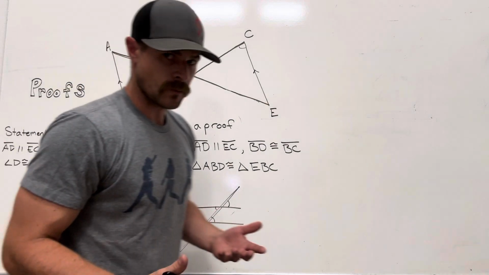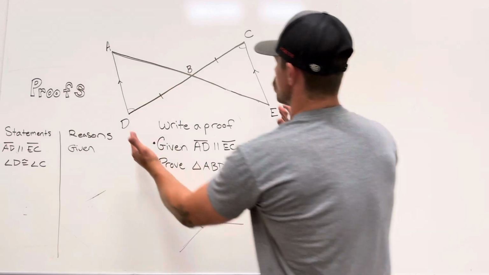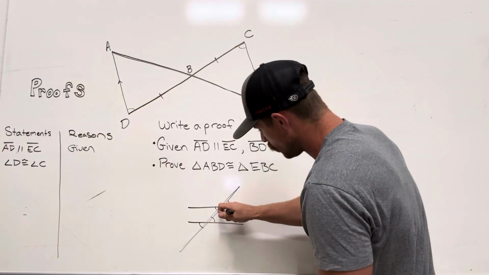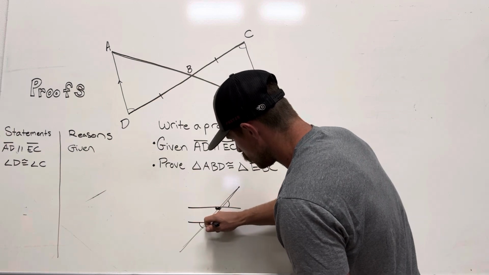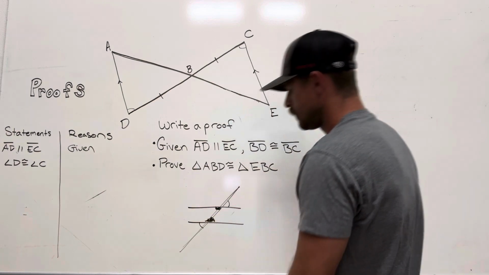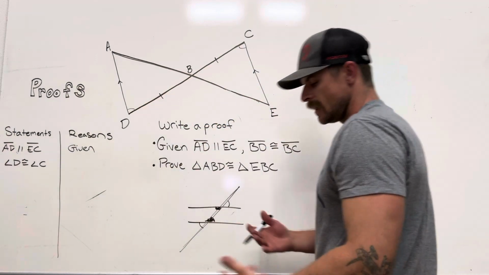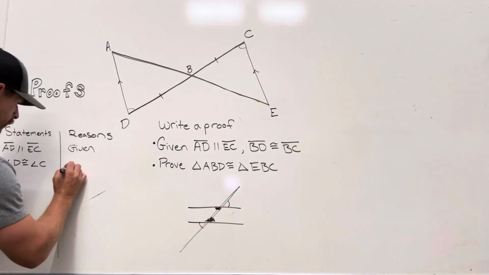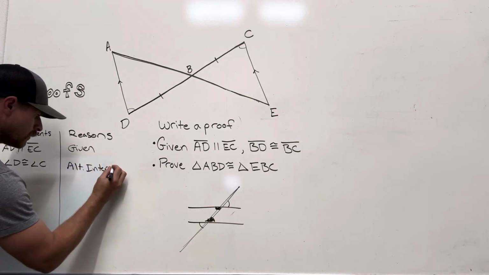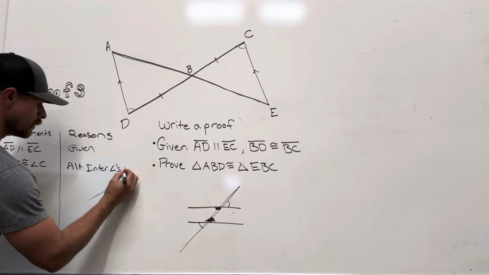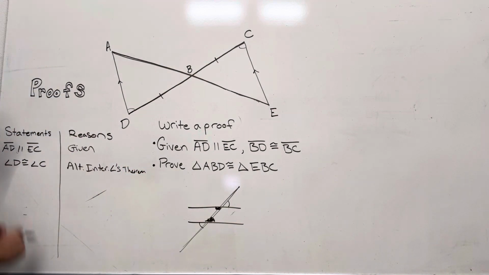How did we prove that? Well, we proved it because we were given the knowledge that these two lines here are parallel. And if they're parallel, alternate interior angles are congruent. Okay, so we're just boom, boom, taking those two pieces of information. And that would be our alternate interior angles theorem. That gives us the reasoning for this.